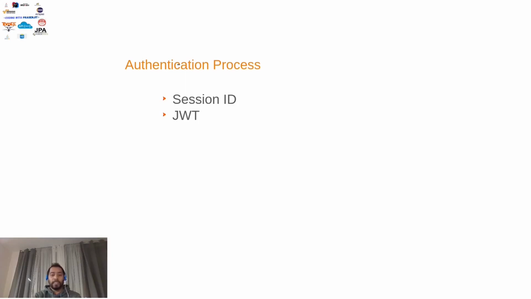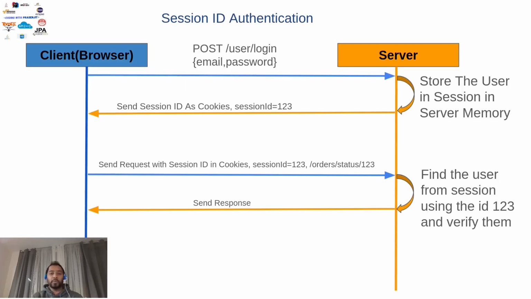Okay, so now let me explain you what is session ID authentication. You can see in this diagram that client, which is the browser, and there is a server. Let's say one user is trying to log into his account. So user will provide username and password, and then it will send to the server. So what server will do? Server will validate the user, and then it will create a session for that user, and then it will store the session in server memory. Okay, and then it will pass the session ID as a cookie to the browser.